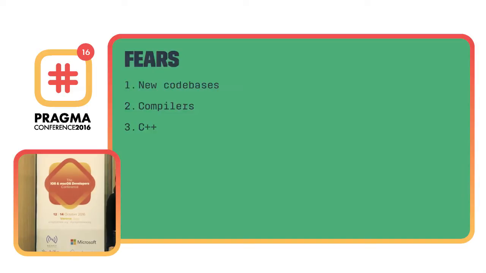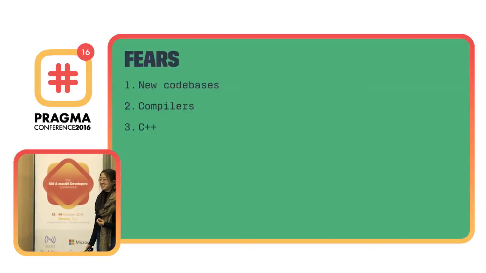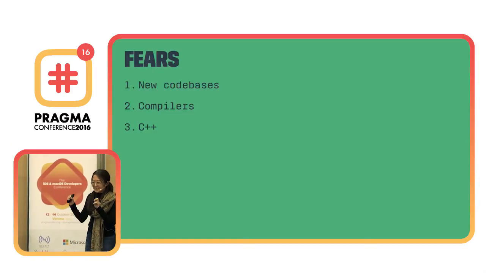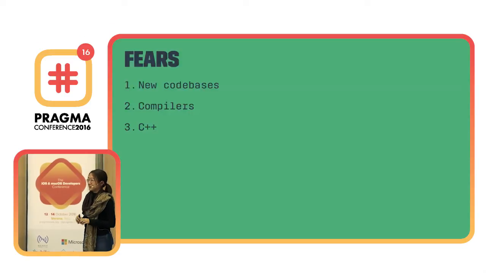Actually, one summer when I was interning at Google, I was on the C++ compiler optimization team, which sounds really, really intense, right? But I was just writing JavaScript for them, because I guess compiler engineers are kind of terrified of JavaScript code because it's such a high-level thing, and they'd much rather write assembly code or something.